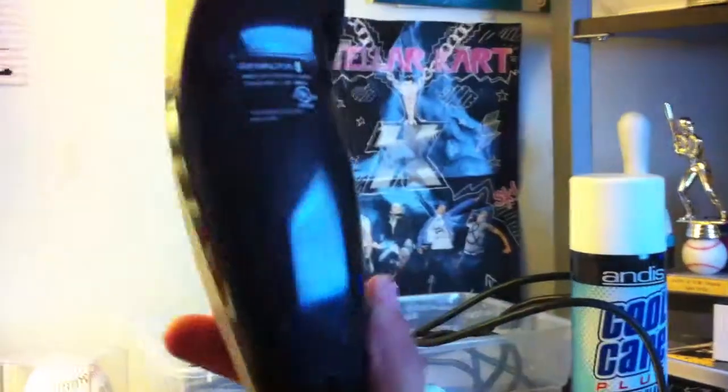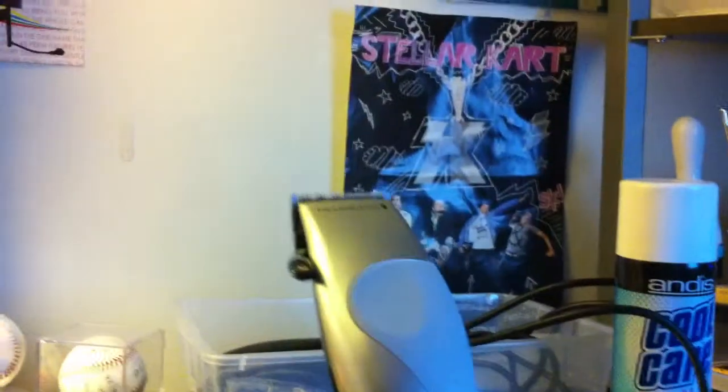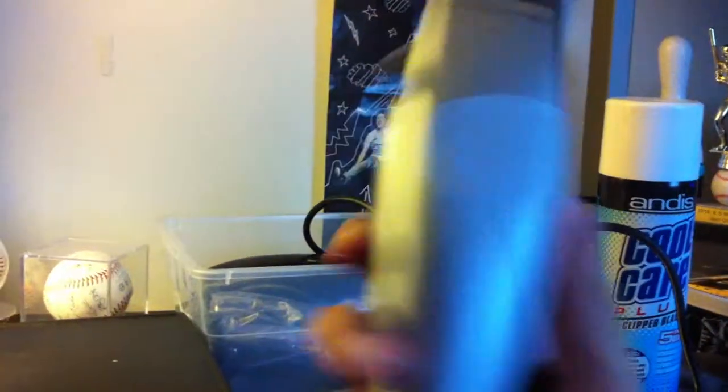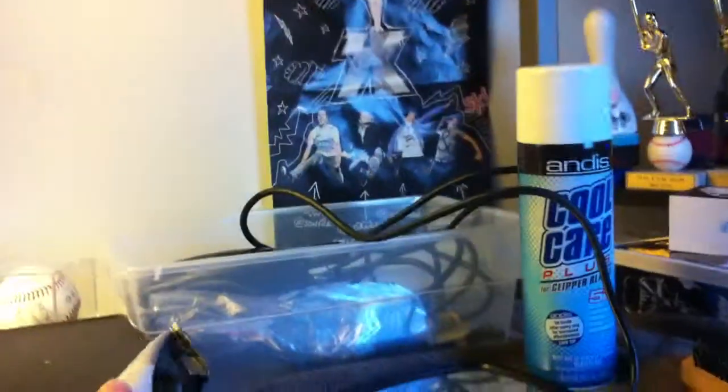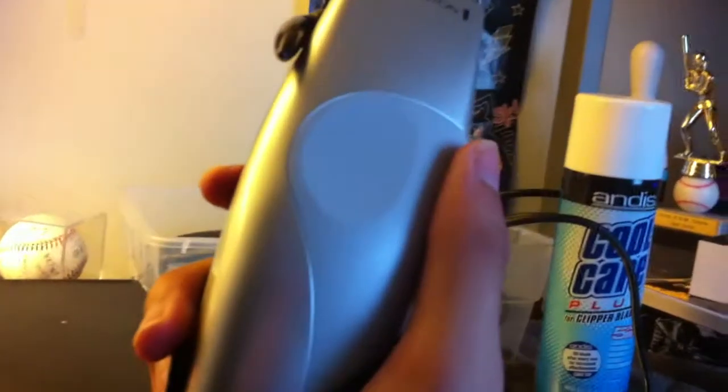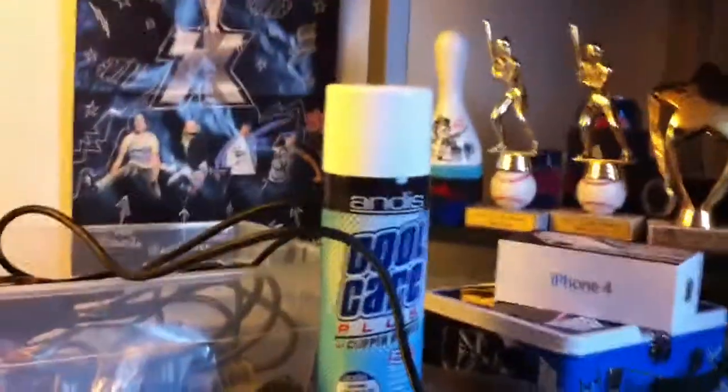These are just the clippers I got. You guys should make videos on the clippers you have and tutorials on how to fade and shape up — I'm probably going to do that soon, just haven't had the time. I already edged myself up and all that. I don't even remember exactly how much I paid for these Remingtons, but they're pretty nice. I have the Wahl clippers in a previous video posted before this one, and the Andis trimmers I got not too long ago from my cousin. Check out this Cool Care spray by Andis — they sell it at Sally's for like 10 bucks. Thanks guys for watching, peace!